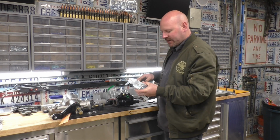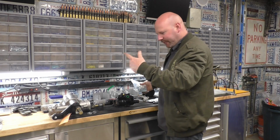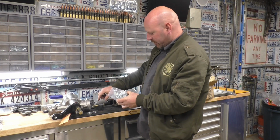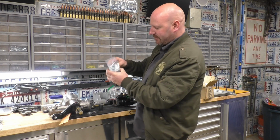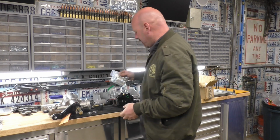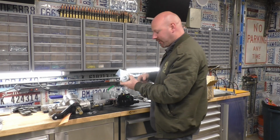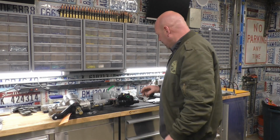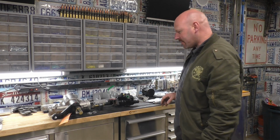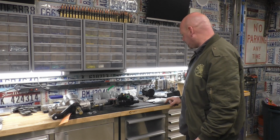Since we are going to drive this on the street a lot, we want to get our alignment a lot closer than having only full turns of adjustment in it. So this clamps on, and then when you tighten your cylinder down, the bolt also crimps into that tube, into that B1 tubing as well. So that's how it keeps it from trying to slide. It's clamped, and then it's extra clamped once you tighten that down. So that cylinder, like I said, is a little bit smaller diameter, so it gives us more clearance. That one was going to be very tight in there. That gives us a little bit more space, which is nice.